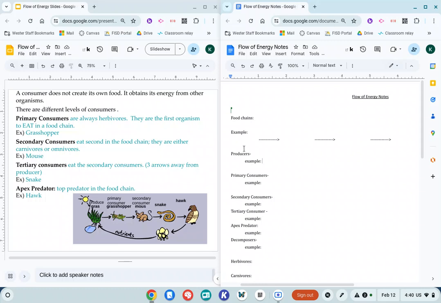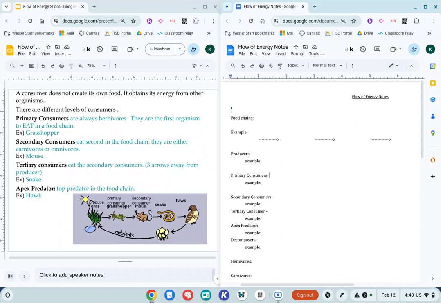All right, a couple of definitions here that I'm sure you're familiar with. So we'll start with primary consumers. Anything after a producer is a consumer. So consumers must eat other organisms in order to get their energy. They can't make their own food. So we've got primary consumers, the first one. If you're talking about something being your primary goal, right? It's your number one goal in life.